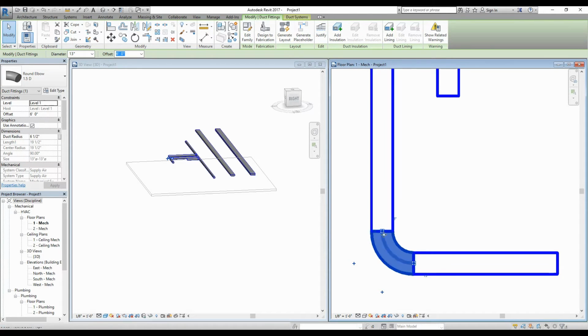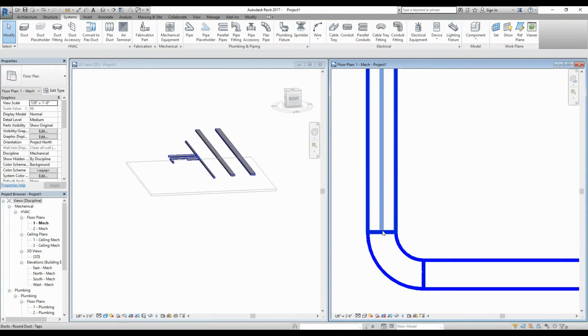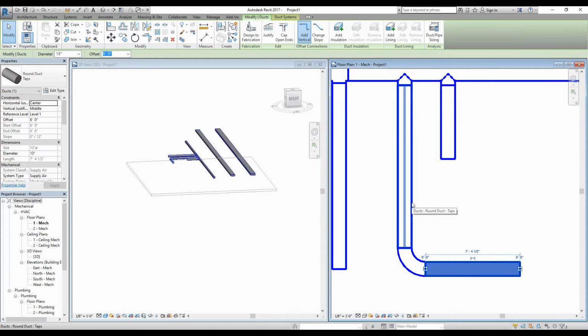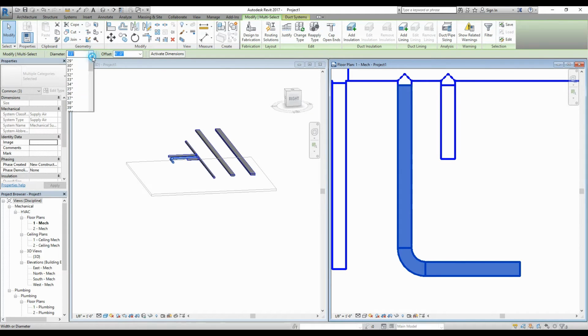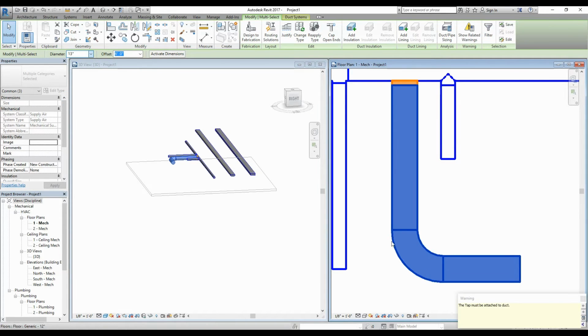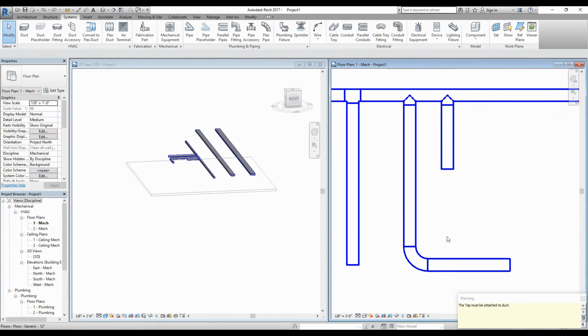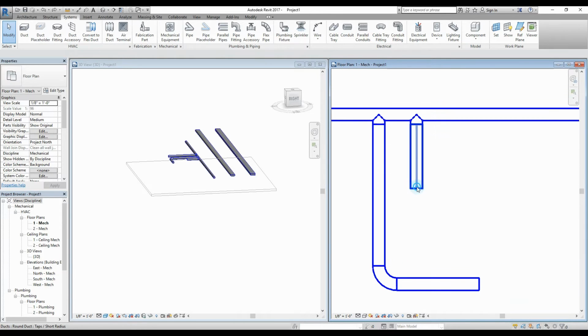So the radius of this curve is 1.5 times the diameter of the duct. So obviously as your duct gets bigger, that radius gets bigger and takes up more area.